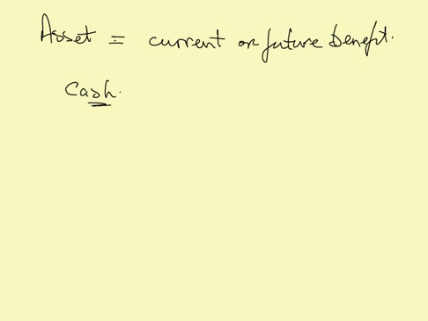Okay, let's take the most obvious asset that people have, and that is cash. Remember what I told you, cash or money is a store of benefits. So if we have cash, we can either convert that store into a current benefit, we can go out and buy an iPod, or we can just hang on to the cash and in 3 weeks go out and buy an iPod, a future benefit. So cash gives us either a current or a future benefit.